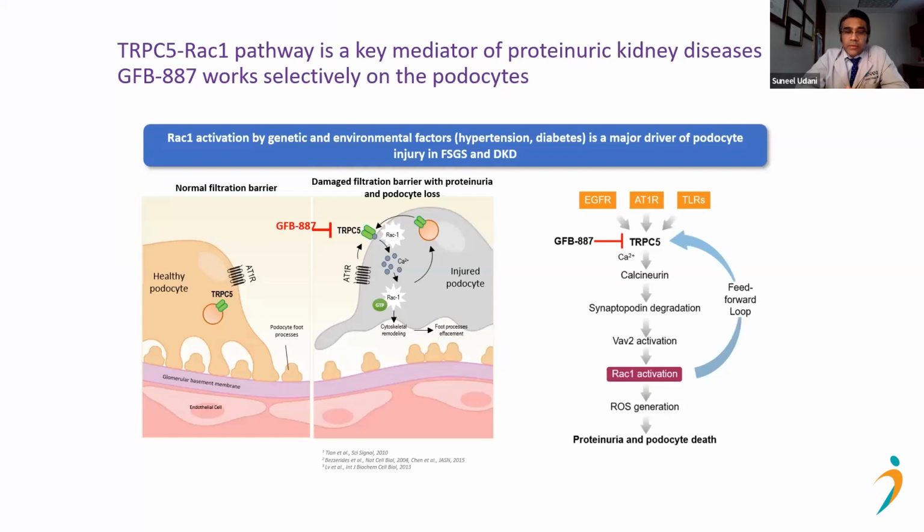Of the study agent being used as a TRPC5 inhibitor, because what you see here is that once TRPC5 is activated, there's an influx of calcium into the cell, something called calcineurin becomes more active, this degrades or dephosphorylates synaptopodin, which is an important protein in allowing the hold of the podocyte to the basement membrane, as well as increasing inflammation. So if you can block that pathway to begin with, it may prevent that whole cascade. And so that's being looked at right now.